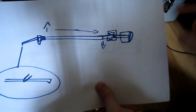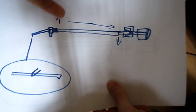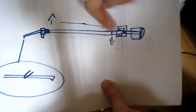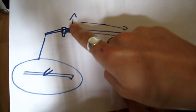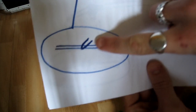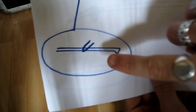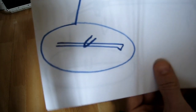Okay, now if you imagine you've got the tone arm set too low, it's going to be leaning backwards towards the base of the tone arm, which means the base is going to be too low as opposed to the cartridge being too high, and that's going to cause the needle to sit in the groove like that. Again, slight exaggeration, but you get the idea. It's going to be leaning like that.